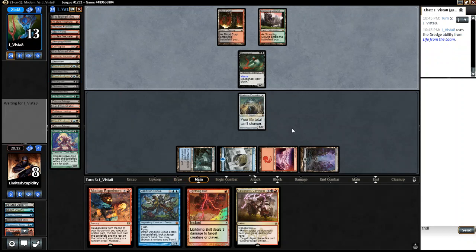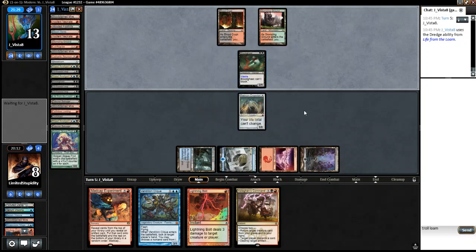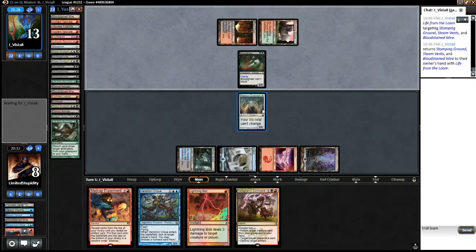So yeah, he's got a Troll and a Loam in hand. If he attacks with the Bloodghast, we just say, go right on through. My life total is not changing. We have the Platinum. We are Platinum. We don't care about your puny attacks for 2. And we do not want him to be able to trigger.